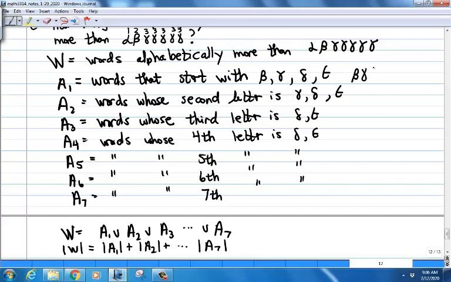Right? And then we don't care about the other 5 letters, right? So if we want to, we could make those all epsilons, right? That falls into both of those, correct? Because it meets your description of both of them. By the way, that is alphabetically more than, right? So it is in the set W like we wanted. But unfortunately, that string is in both A1 and A2. So these are not disjoint. So it ruins the counting, see?